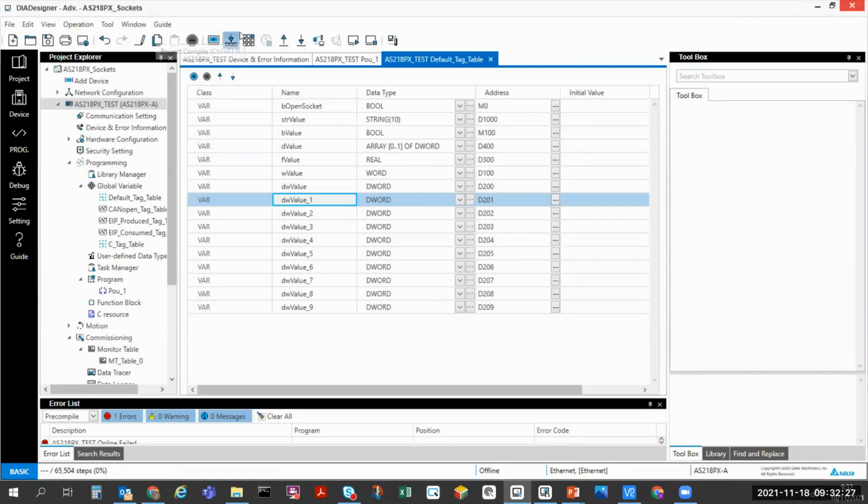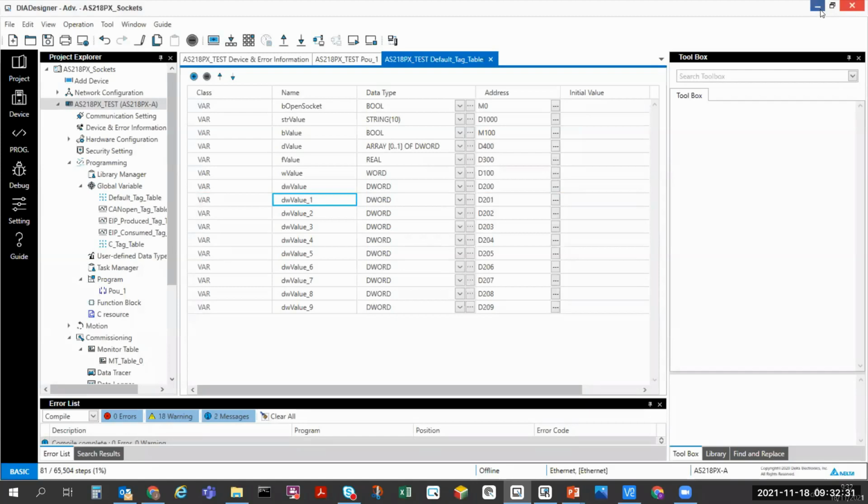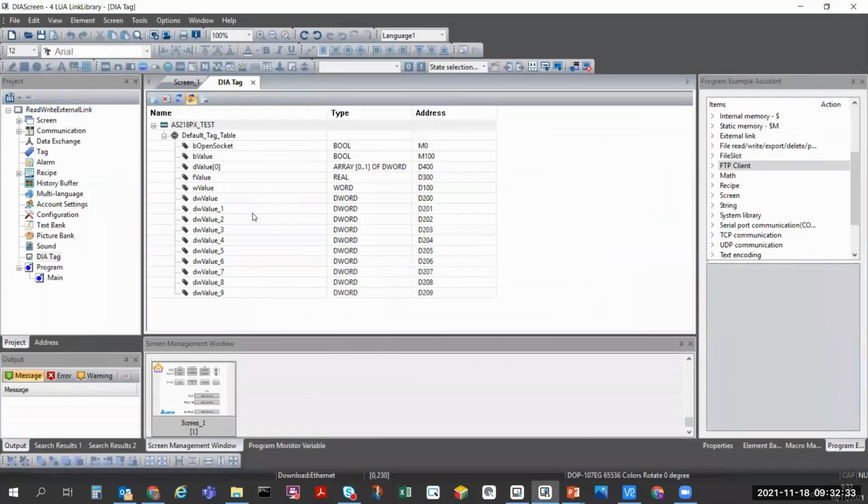If I don't compile the project on the Dia Designer side, I won't see them. And you see, automatically, I didn't have to export and then import as we did many other times. I already automatically get those variables here.